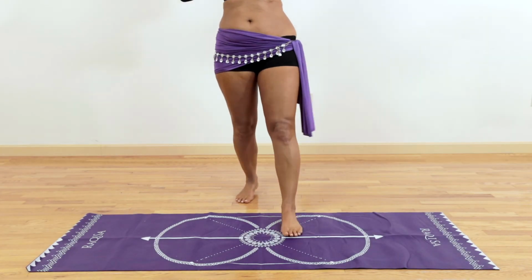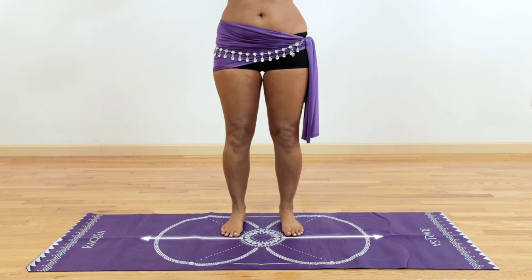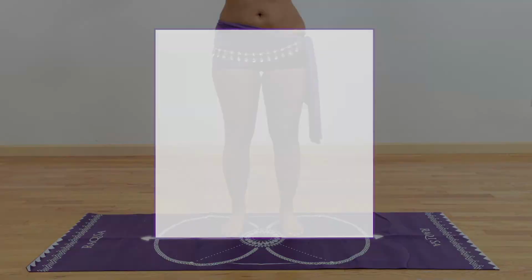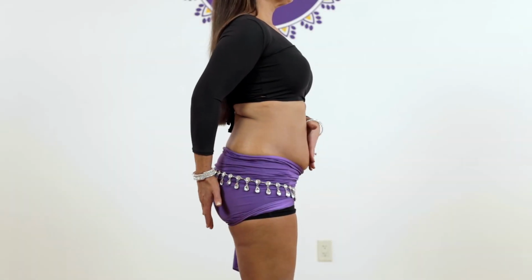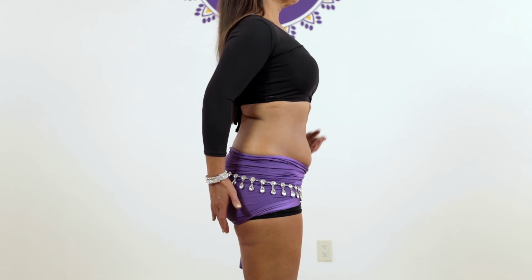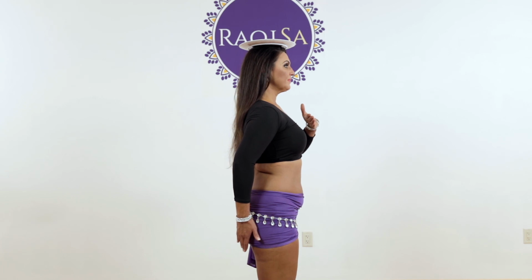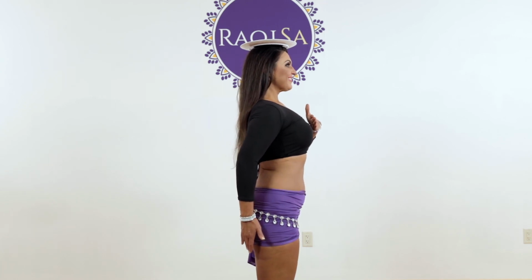Begin by standing with feet behind the arrowed line placed as wide as a center circle on your RaqiSa mat. As a reference point, imagine a wall growing from that center line. Place your hand on your navel and pull your navel away from your hand. Place your hand on your heart, then take your hand off your heart, expand and lift your chest to meet your hand.